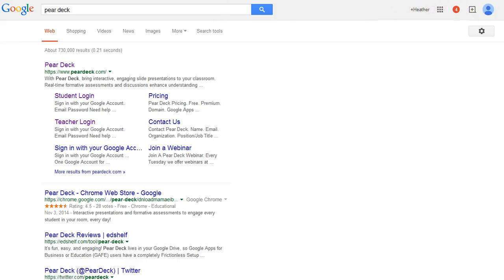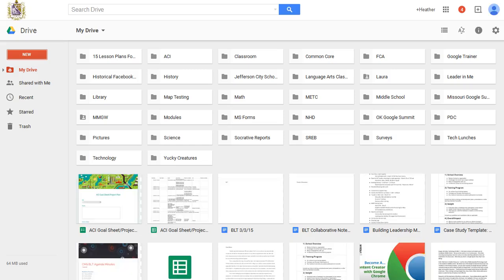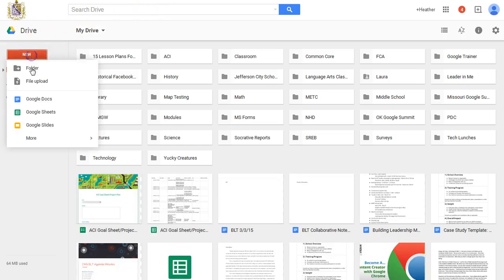If you notice up here, I am logged in to Google Drive, and then in my search engine, I typed in PearDeck, and then I'm going to click the teacher login. That is going to take me eventually to a screen that has this, but prior to that, it's going to ask me to accept the policies in place, and it's going to add it into your Google Drive as an extension.